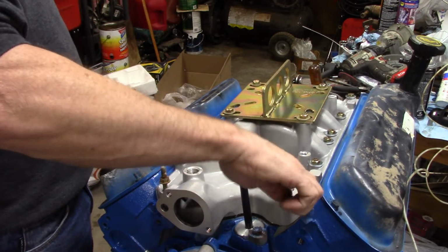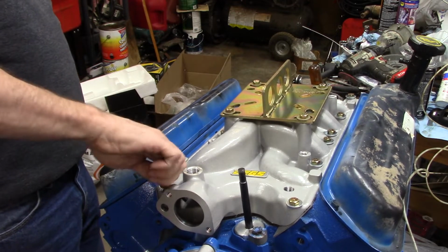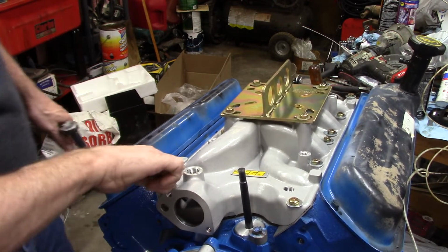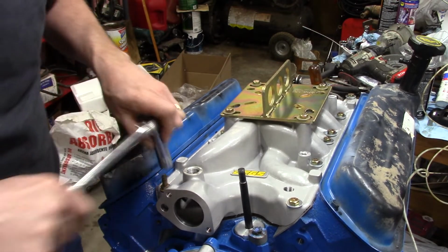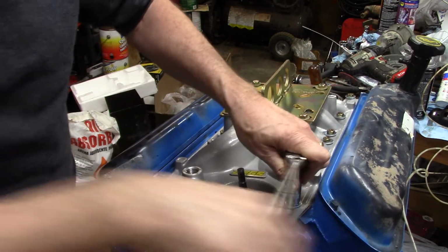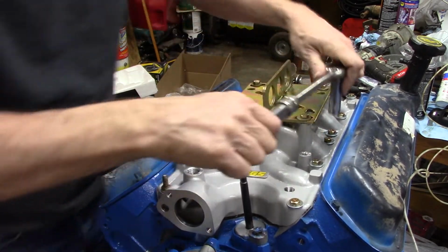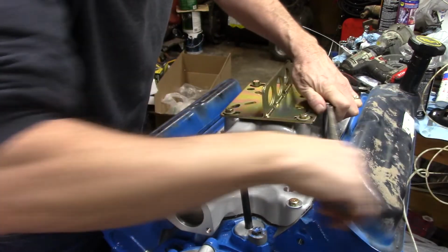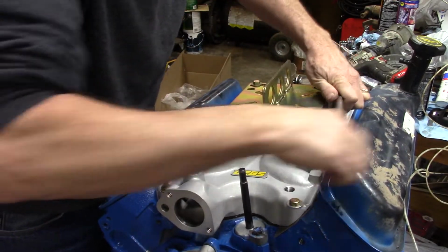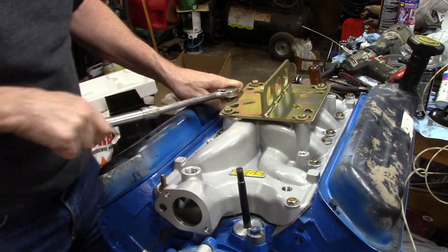I have not tightened this stuff down hardly at all. The middle ones are a little harder than these. So I really want to get this on here. I want to make sure that I've got a good seat, or I see some squish, you know what I mean, because you don't want a vacuum leak or an oil leak. Well, you're not going to get a vacuum leak there, you're going to get a big oil leak, which you end up with. All right, so I don't know what the torque specs of this is. I hate to say, I did not look.